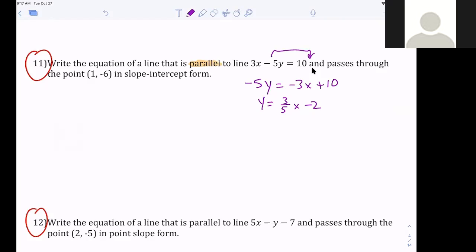You with me? Now, I personally like moving the y over. If you can find the slope mentally, that's what I'm hoping you can do. Some of you guys can do that. Some of you cannot. That's why I'm showing you the steps. If you told me last night that the slope is 3/5, that's good. You don't need to do all the work. Those of you who can't say the slope is 3/5, now you're following my work.